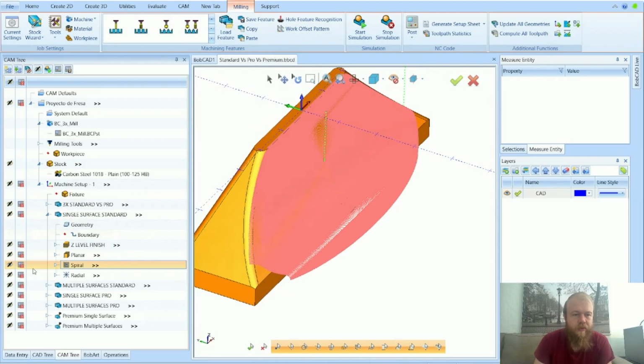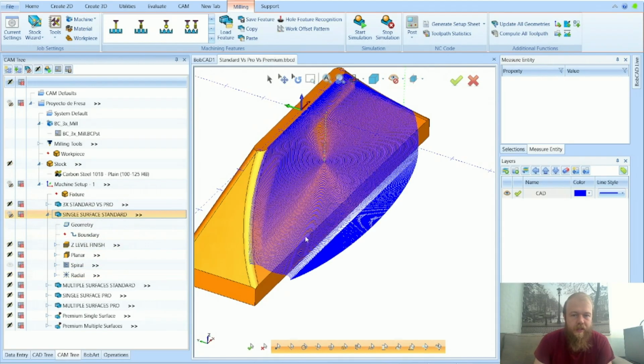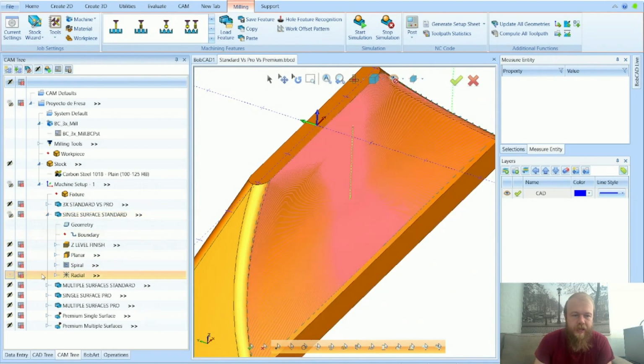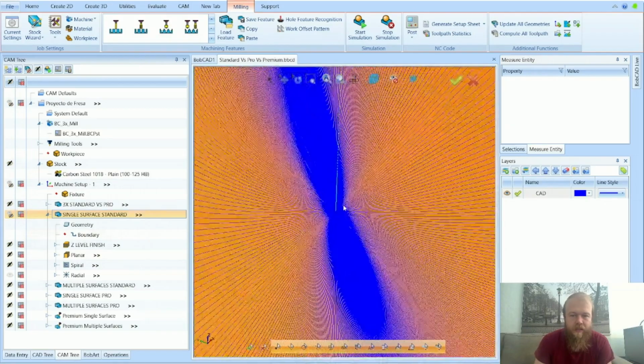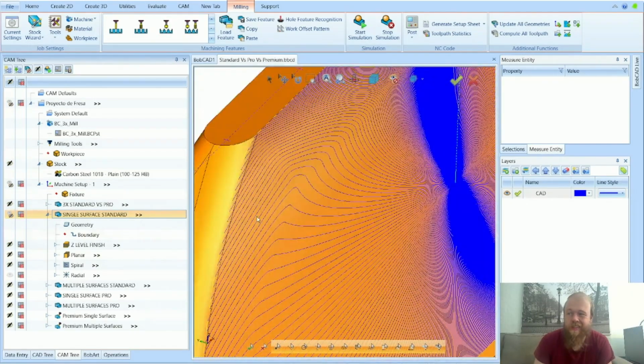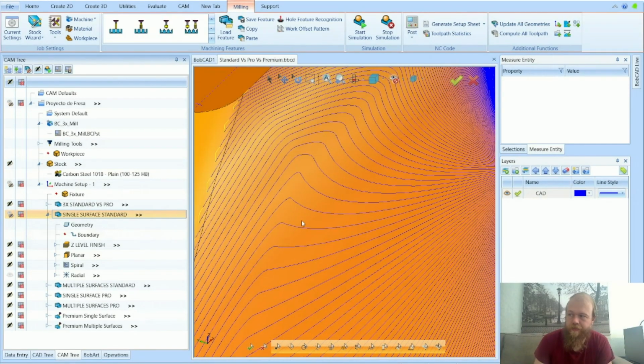Looking at the spiral toolpath, the spiral toolpath starts from the center and spirals its way out with a ball end mill, and also we have a radial toolpath, which starts at the center and then keeps going around. Again, you can see since there's such an irregular shape here, it's sort of doing this weird dogleg kind of move here as it goes around.